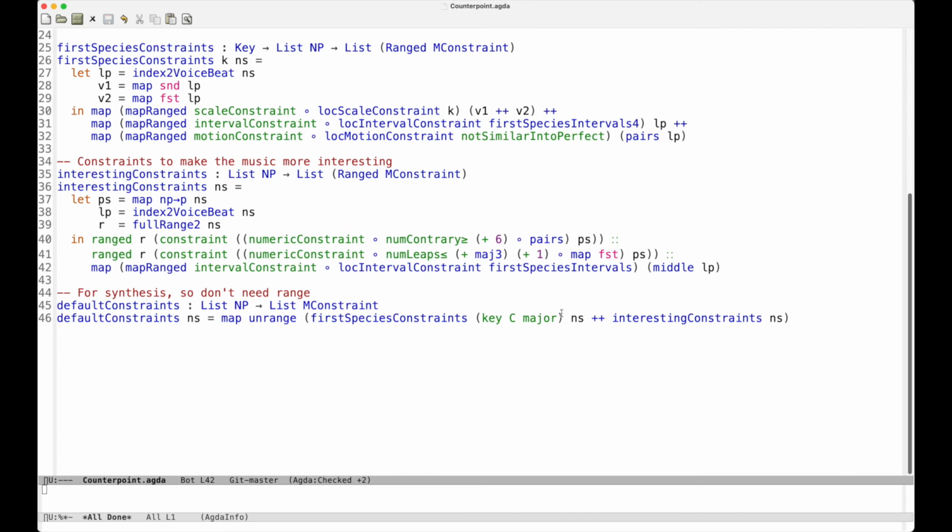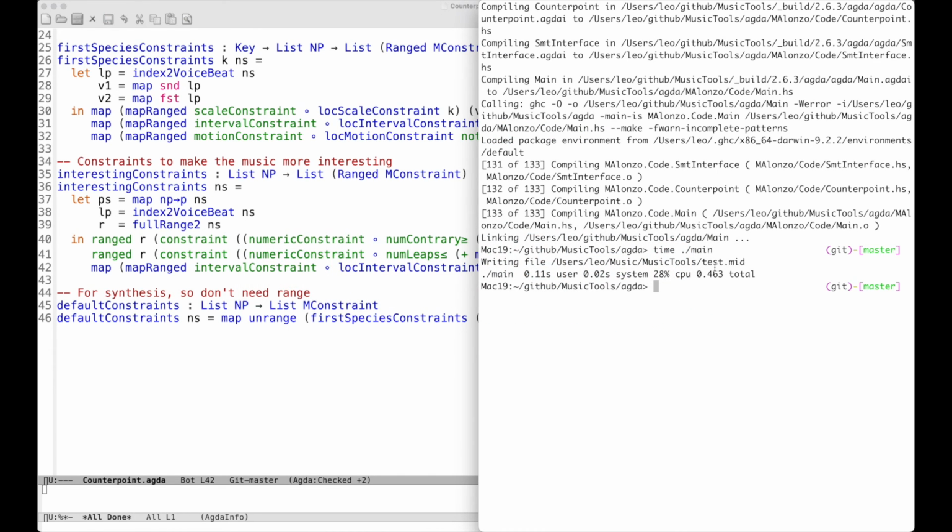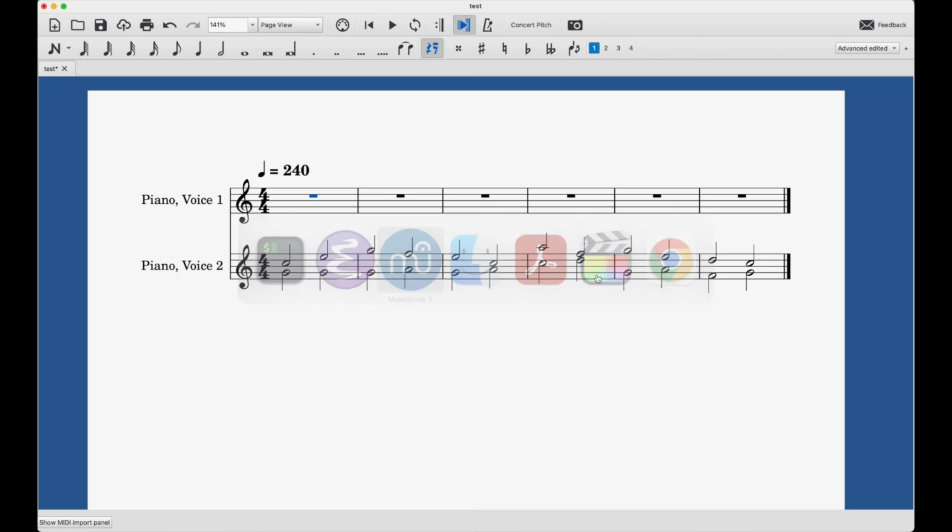So adding these constraints on, we then rerun the program, which I've already recompiled. Again, it was very quick, and we can look at the solution. Again, I've copied everything to one staff to make it easier to read. Interestingly, the solution is again slightly different than in the paper, but it did satisfy our constraints. And I want to say that it would be extremely difficult for a human being to come up with this, especially trying to maximize the contrary motion. But you can see there are indeed 6 instances of contrary motion here. So 1, 2, 3, 4, 5, and 6, and a single leap from this note to this note.